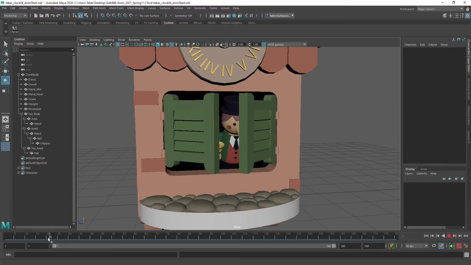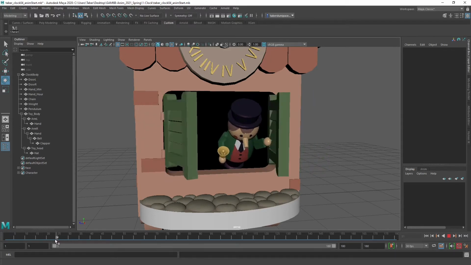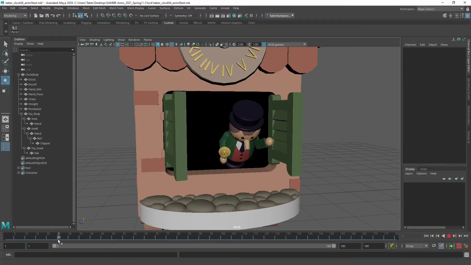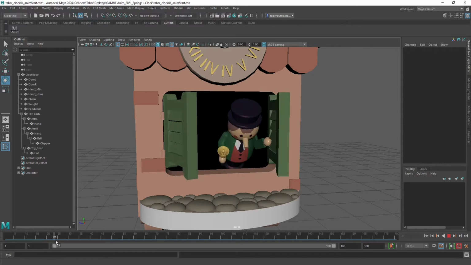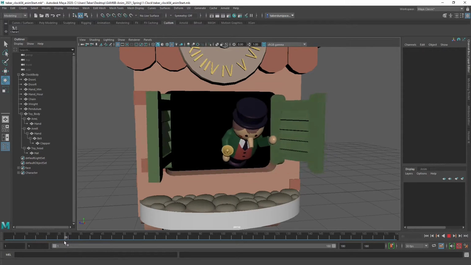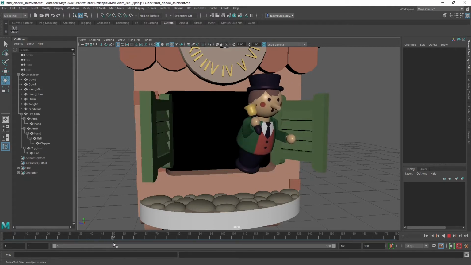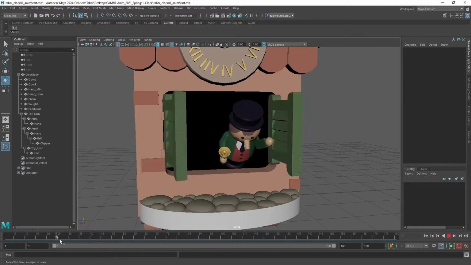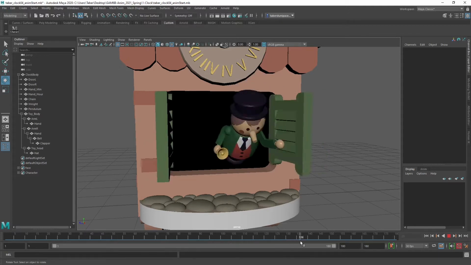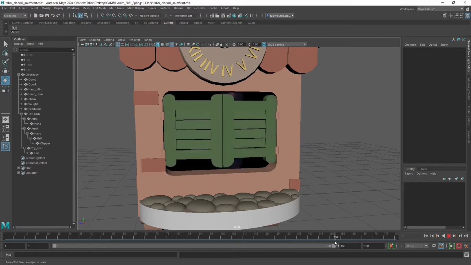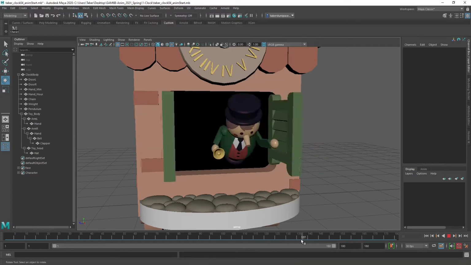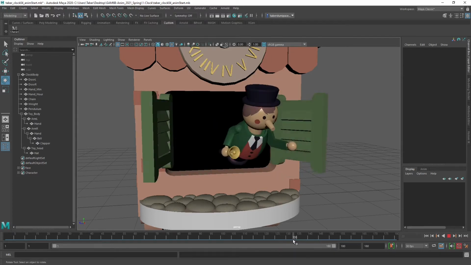Like, for instance, the entering and exiting of the clock need to be thought out as far as what sort of posture he needs to be in, how I'm going to clear his hat and head from under the door frame, whether or not I want to exaggerate the arc of him exiting, like swinging his head and body around to the left and then to the right, and then messing with the timing and how he gets into and holds those poses. But really, the framework is already laid down here, and then it's up to me to sort of mess with it a little bit to solidify my plan and then move on to doing subsequent posing.